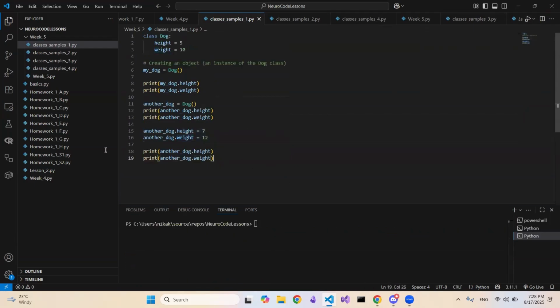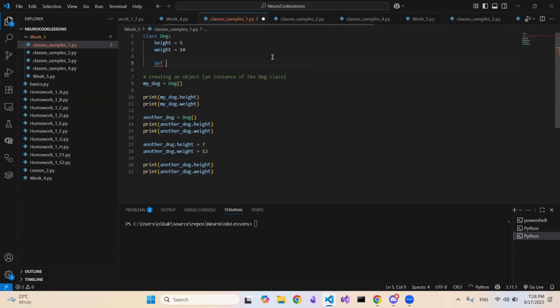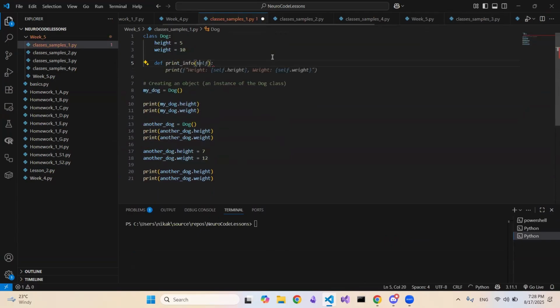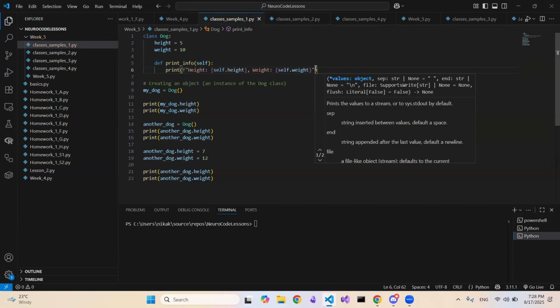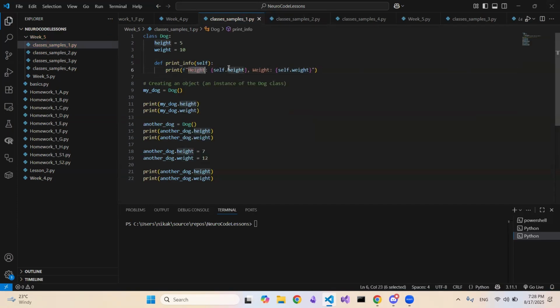And in fact, right now we can also see that we are repeating this printing logic. Maybe we can put that inside the dog as well. Like we can say, print your info. And we have to pass in the self so that we can know which dog we're talking about. And we'll see what that means in a moment. Let's just write it like this. So we say print height and self.height and weight self.weight. So self.height is going to give us whatever we had in here, and self.weight is going to give us whatever we had in here. We need to specify self because without it, this height and weight are not clear. Because remember, right here we created two different dogs, and they have different sizes.